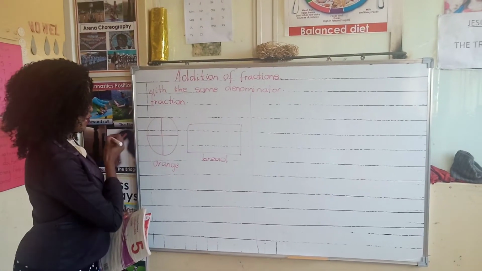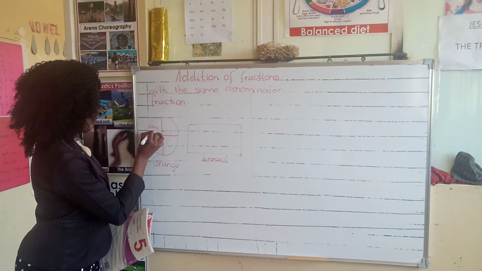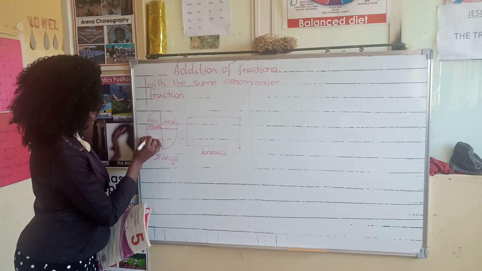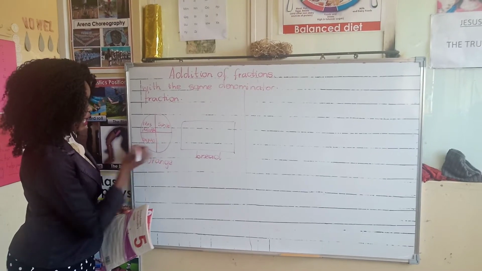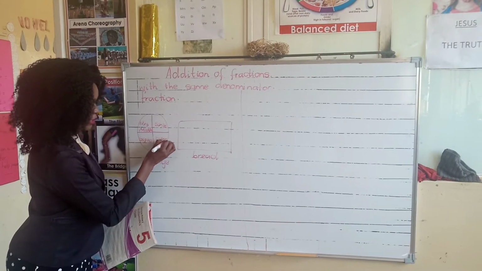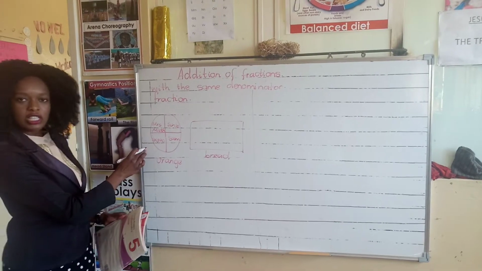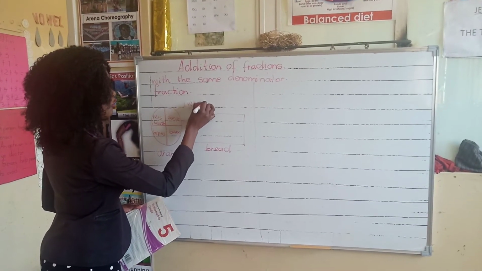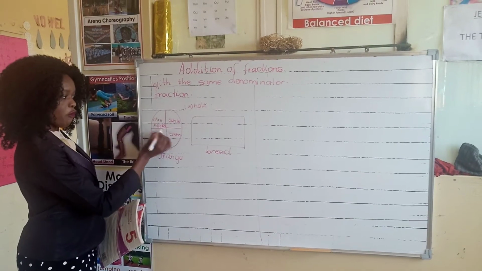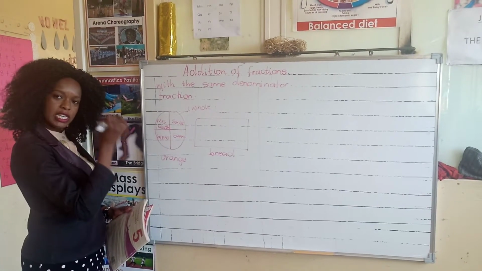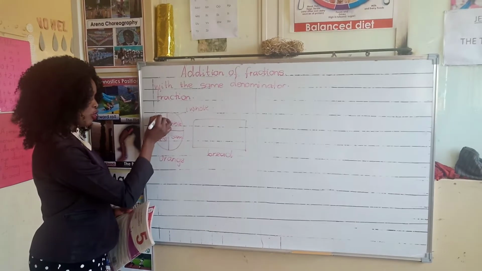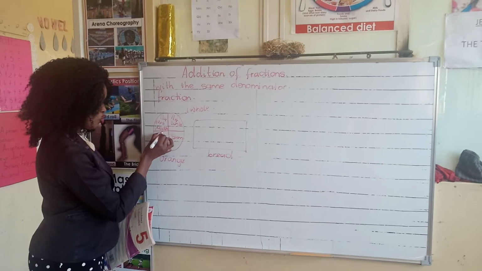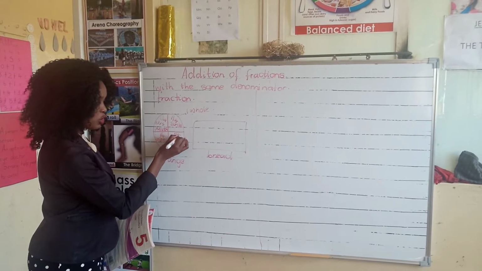Now I have 4 friends. I have Mrs. Mlotshwa here, I have Sihe here, I have Sipo here, and I have Sam here. The 4 of us need to eat this whole orange. This orange is one whole of an orange. Since we are 4 of us, all 4 of us have to get equal shares of an orange. This one is going to be a quarter, this one is going to be a quarter, this one is going to be a quarter, and this one is going to be a quarter.